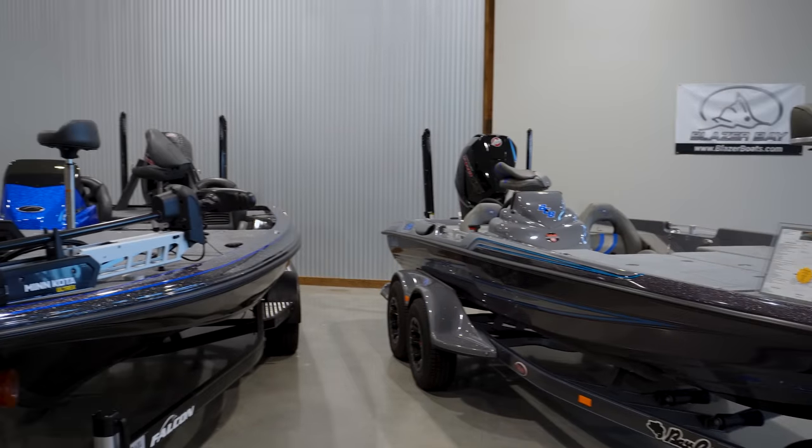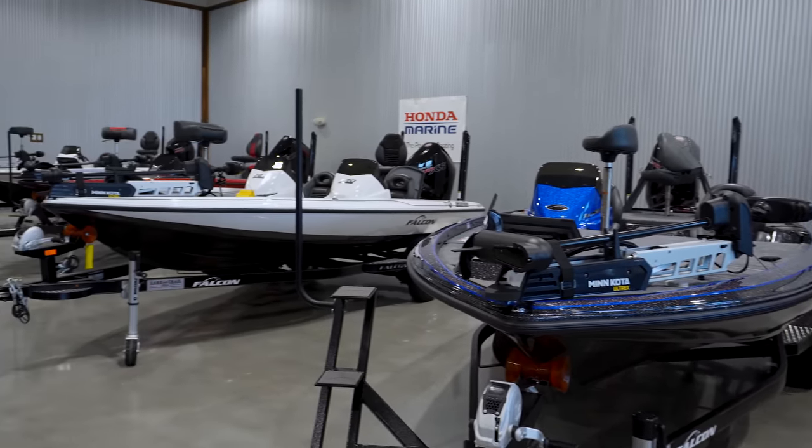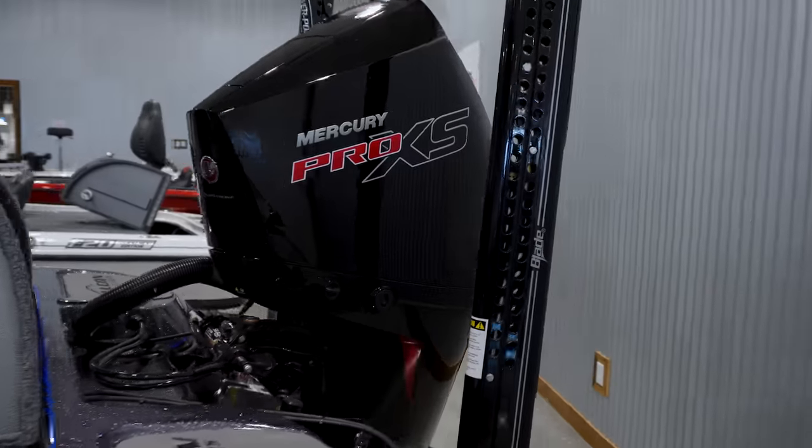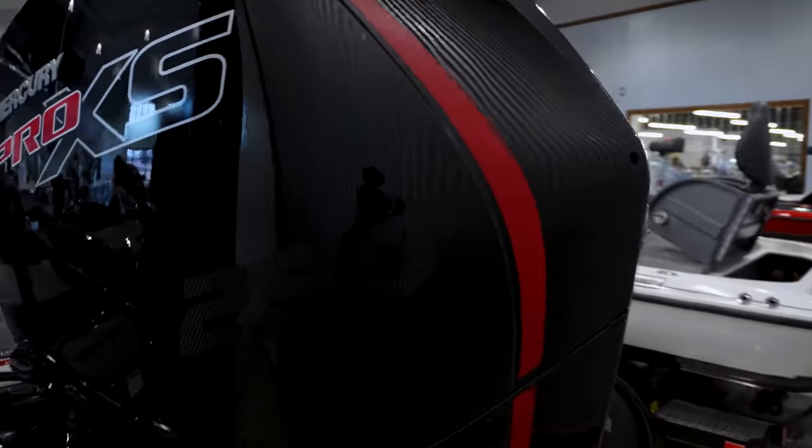And to boot, if you don't have a boat, we have a dealership on the other side — a full-service dealership with bass boats, mud boats, and pontoon boats — and a three-bay service center for all your Mercury and Yamaha needs. Across the street we have some dry storage units — a storage unit complex with both air-conditioned and un-air-conditioned units, ranging in size from 5x5 all the way up to 15x35s.